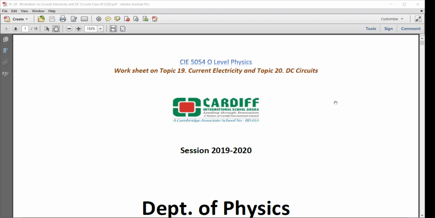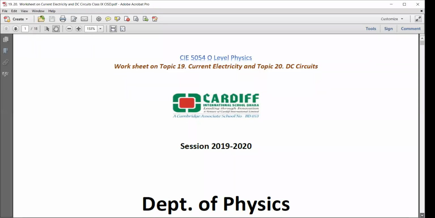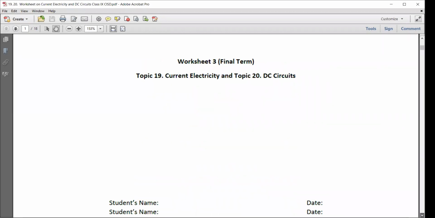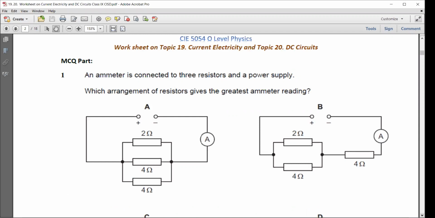We have more things to discuss now, and for this we are opening this worksheet. You are seeing the screen, right? This one was the worksheet I gave you in the Google Classroom to solve. Beside the worksheet, I also gave you the solution, the mark scheme. In the MCQ part especially, I think you need more explanation because only the options are given, without any further explanation.